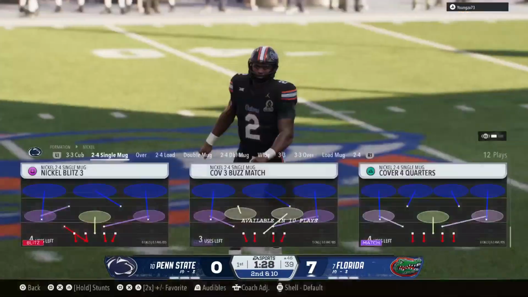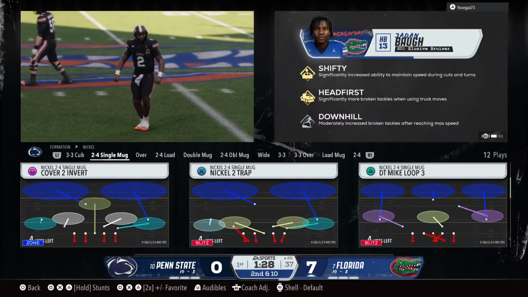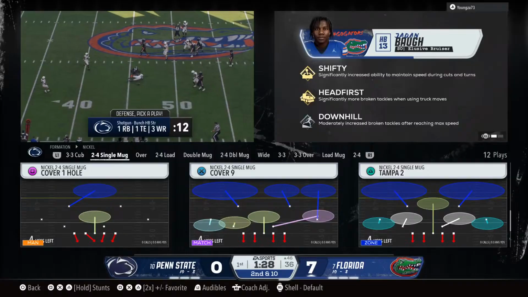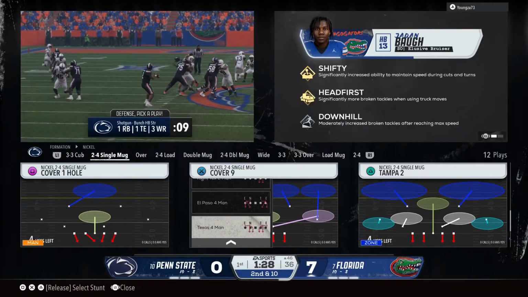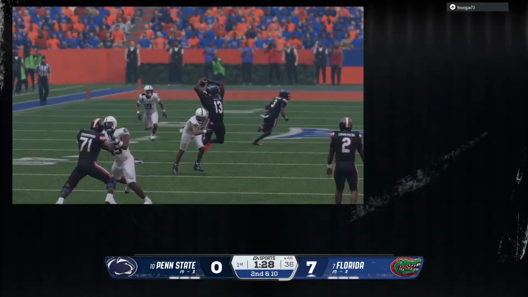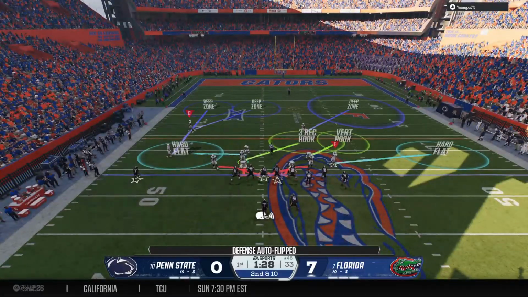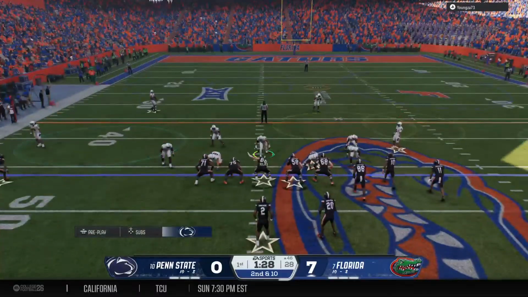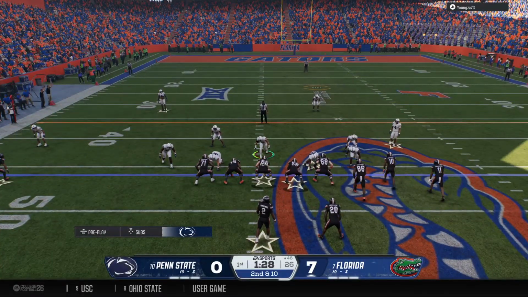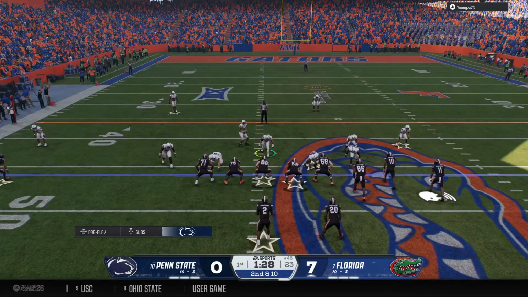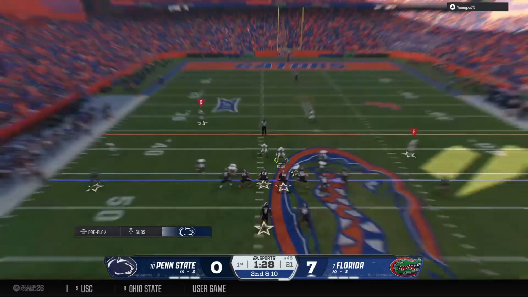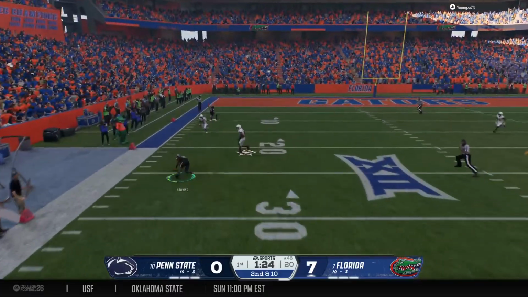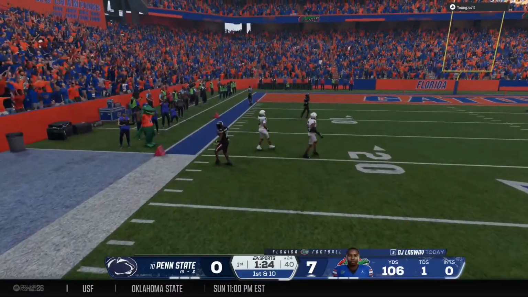Physical defending. That one falls incomplete. Brings up second down. What a hit there by the defender. Tough for the receiver to hold on to the football when he has that kind of contact. Good, clean play by the defense. Offense lines up for a second down play off the incompletion. Quarterback making some changes at the line. Dropping back. It's Lagway. Delivers quickly to the left side. Oh, he makes the catch.